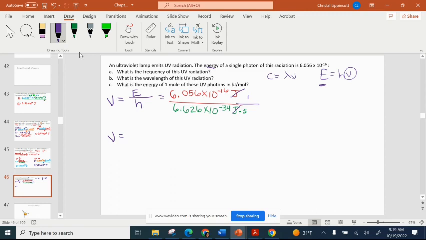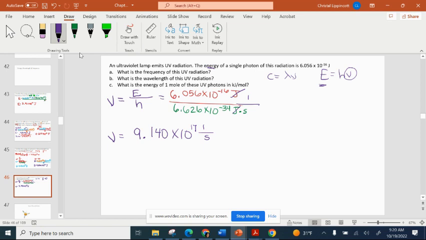All right. So every second, I'm having this many waves come by. I got to have 4 sig figs. 40 times 10 to the 17th, 1 over second. So I've got this many waves moving past every second. That's what that means. Good? Okay. All right. So that was letter A.